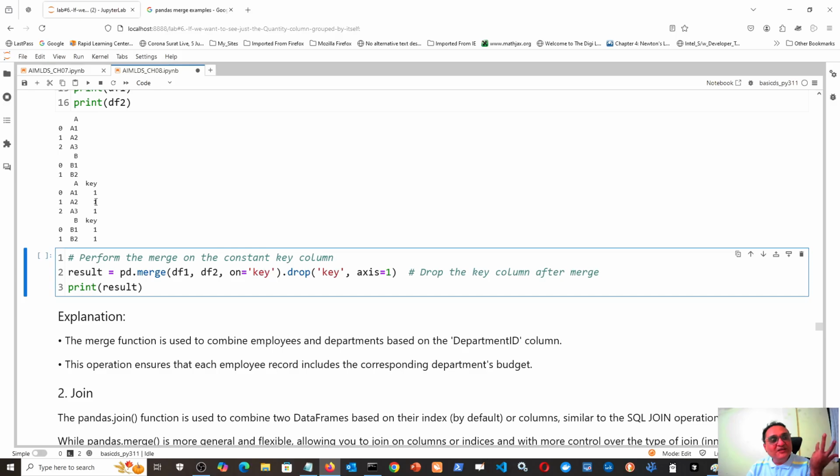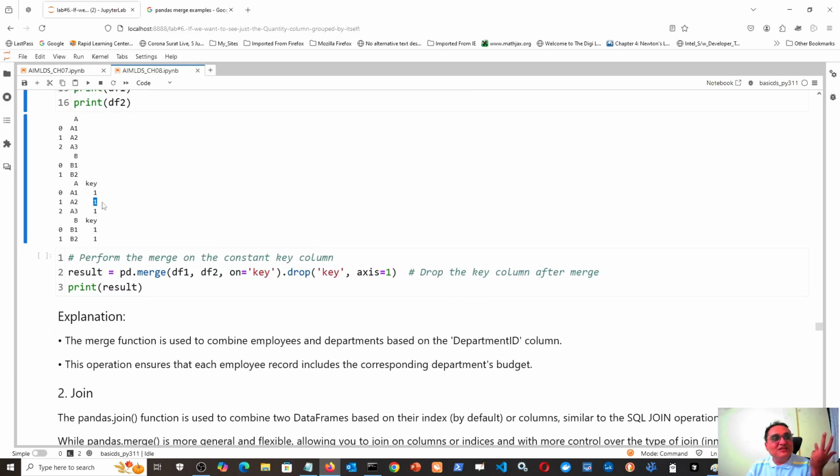Okay. And how is by default inner. So I will take only those keys which are present in both, that means I will take all the rows which are present in both. Remember, this key of the first data frame df1 and this key of the second data frame df2 are not considered the same, though their value is the same, 1. Obviously, this key is for this record 0 b1, while this key is for this record 0 a1. So each key, though its value looks like constant 1, is for different records. Okay, so each key is unique. So when I say on key, it will try to include each and every record.